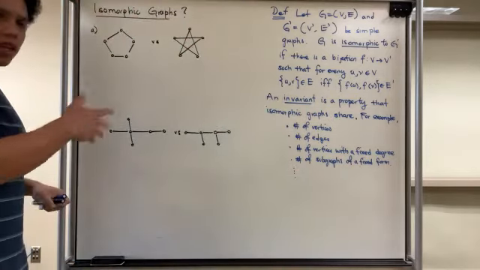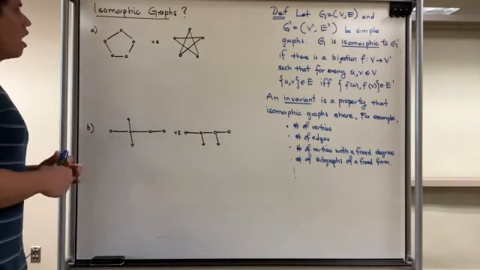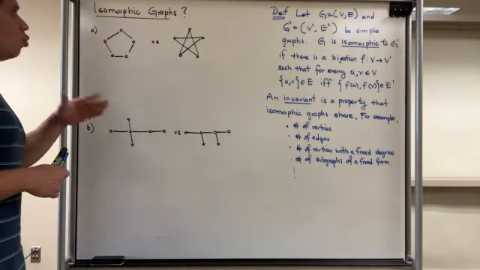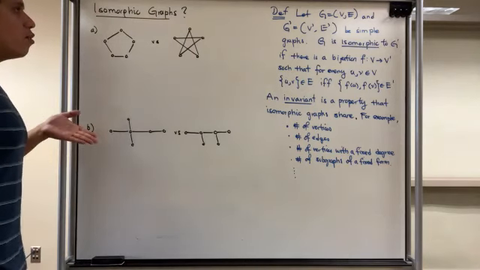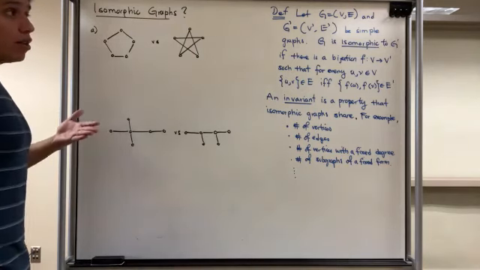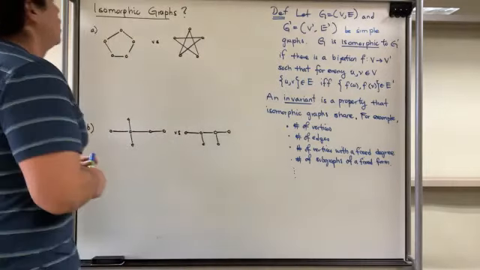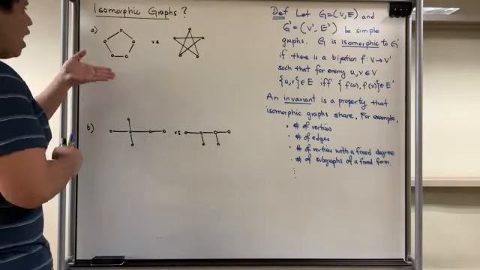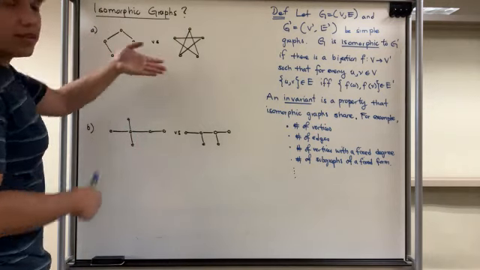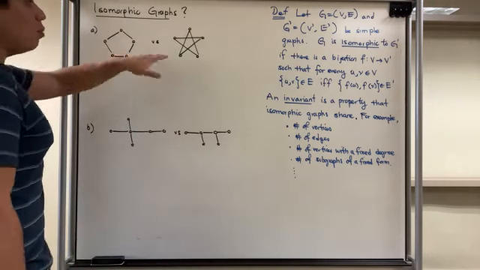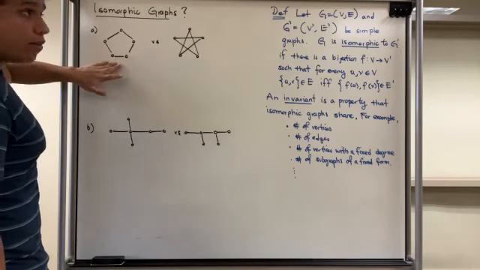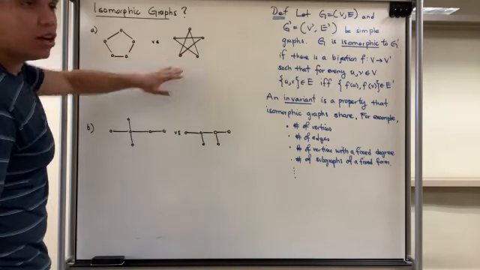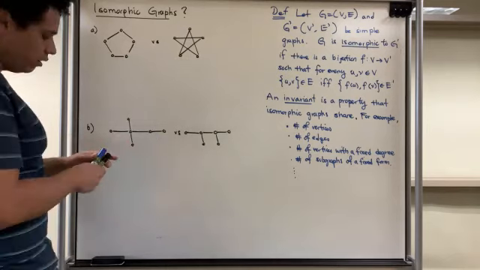But now let's put it down to earth, right? How should we check whether two graphs are isomorphic or not? Well, to check that they're isomorphic, we will have to come up with the function itself, right? So imagine that I have not labeled any of this. All I have to do is make a labeling that will create the same graph here as the one that we get from here, but only the information, right?